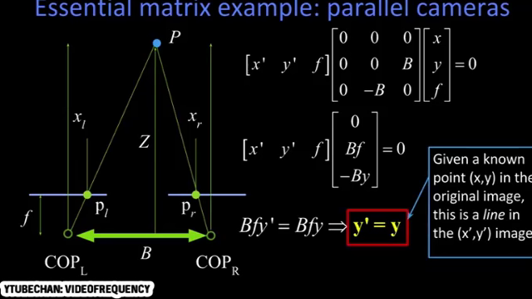Oh, that means if I have some point in the image at location xy in the regular frame, the line y prime equals y is the line that this point has to be on. And think about what this is. So a point's at xy, so it's at some x location and its y. Let's suppose y is 17. The equation y prime equals 17 is what? That's a horizontal line at height 17.